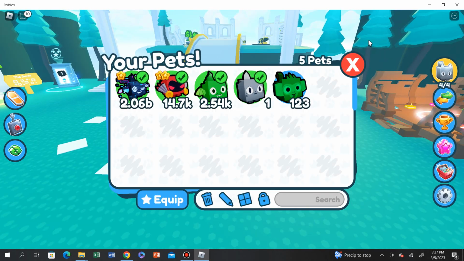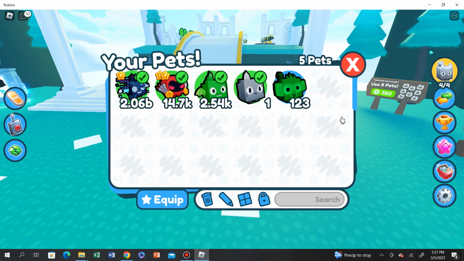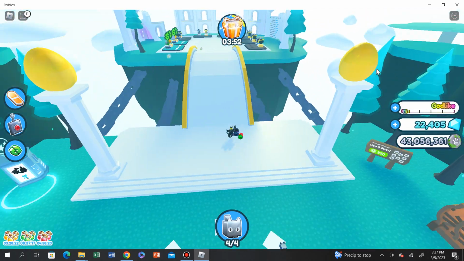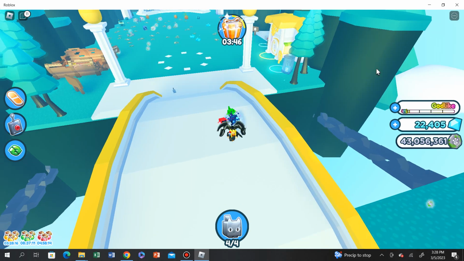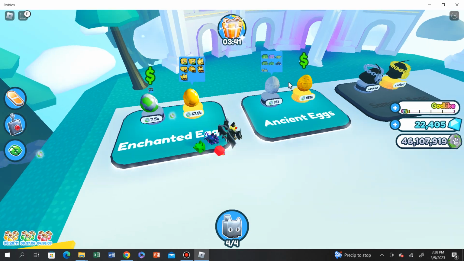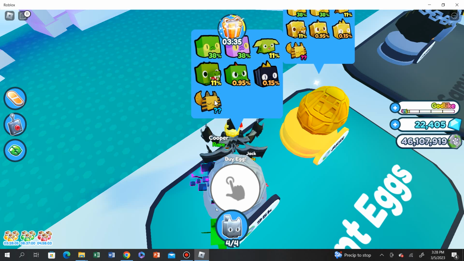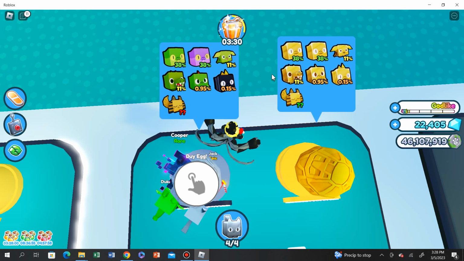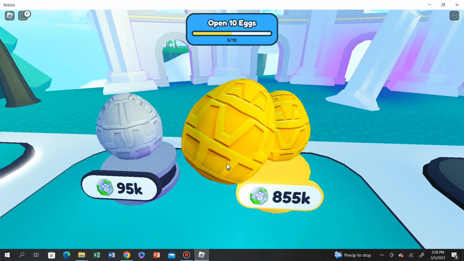I might want to use 8 pets for this. Got 5 pets. Yeah, I got 5 pets. Would be nice to have, because then we could have a bunch of pets. Now we could get the ancient eggs. What do we got, I think? That strange cat and then a bunch of green dinosaurs. You know, this makes it better. Let's see what this gets us.